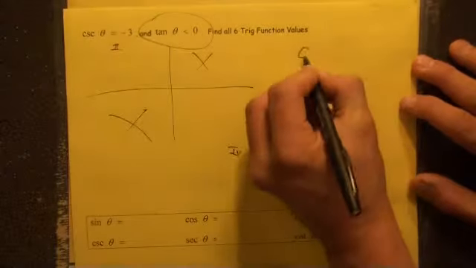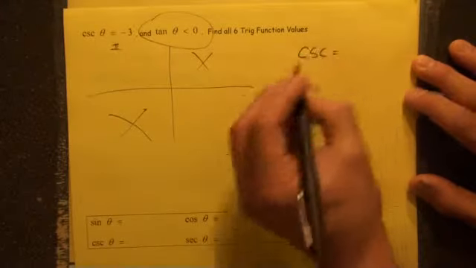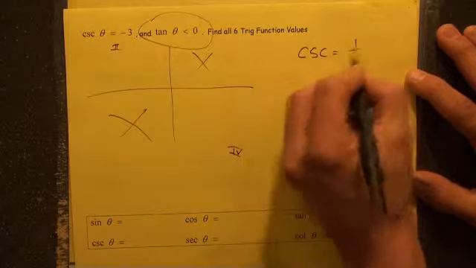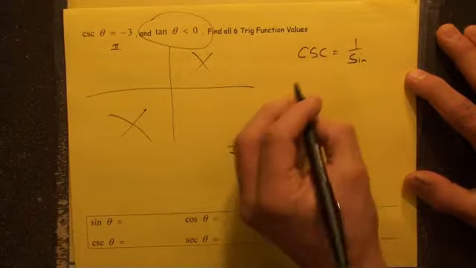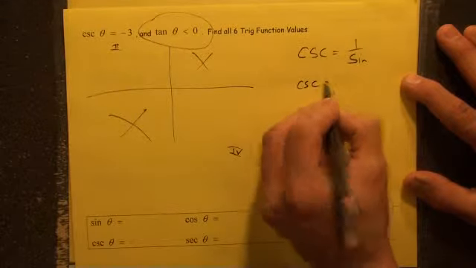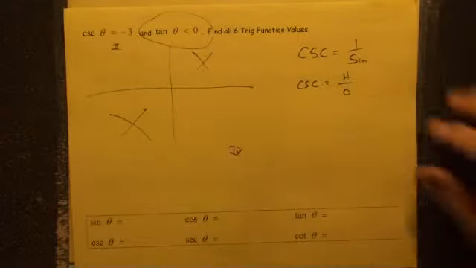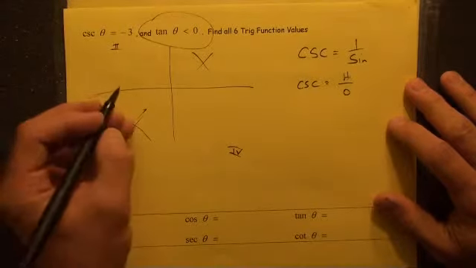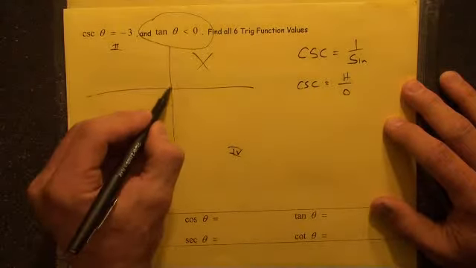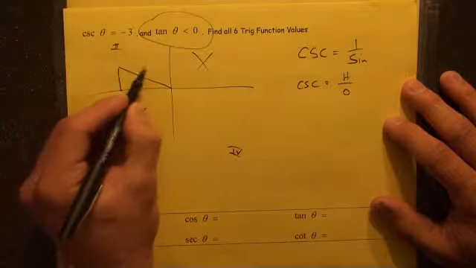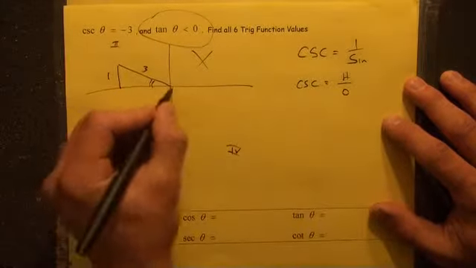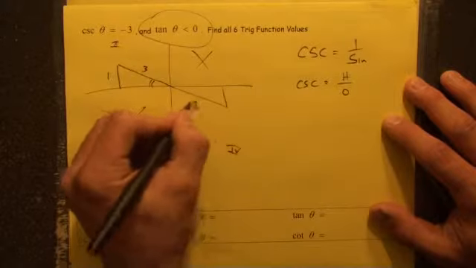What is cosecant again? Cosecant is definitely the inverse of sine. Therefore, cosecant is not opposite over hypotenuse, it's hypotenuse over opposite. So we're taking a look at a hypotenuse of 3 and an opposite of 1. Hypotenuse 3, opposite 1. So we're looking at something like this. This would be a 3 to 1 relationship, because there's theta. 3 to 1.